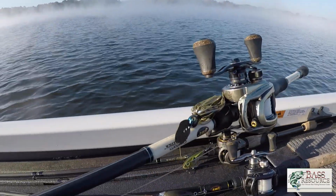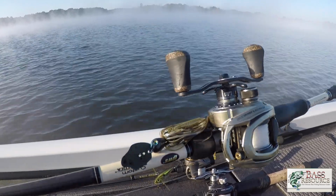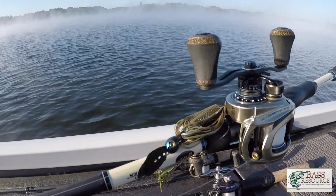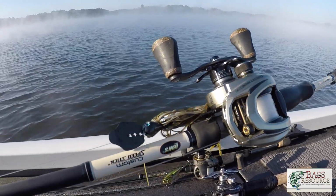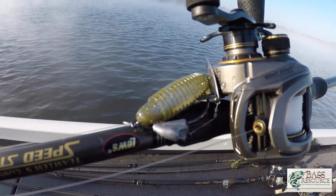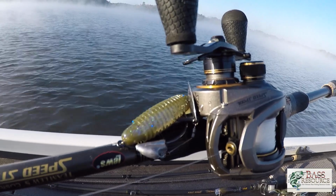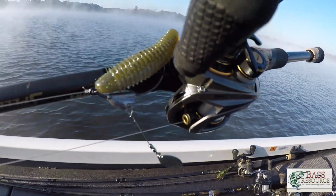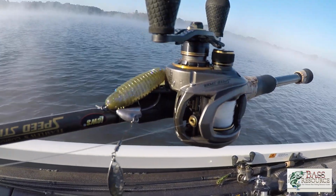The other bait that I really like is a bladed jig, and this is the Strike King Thunder Cricket, so I gotta have one of those on the deck. It's almost a year-round thing for me. It actually is. This is a great bait when it comes to fishing grass. And of course, a swim bait. This is a Strike King Rage Swimmer on an Owner Flashy Swimmer, so we've got a little bit of flash that I can add to the bait, and I can fish this over, in, and through because it's Texas rigged and weedless.